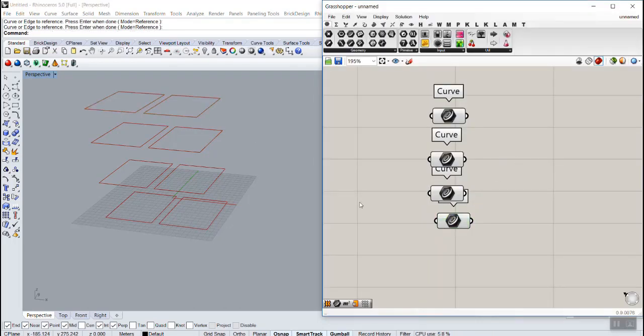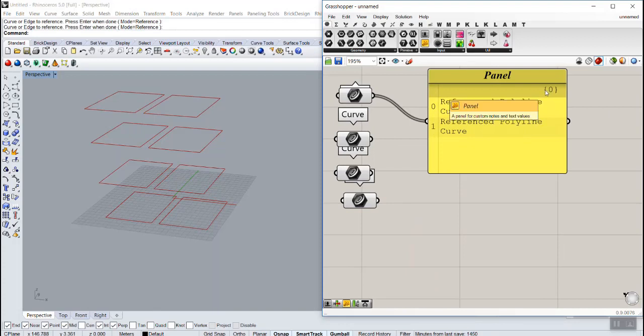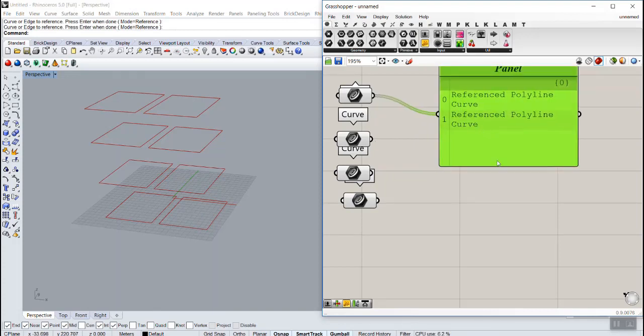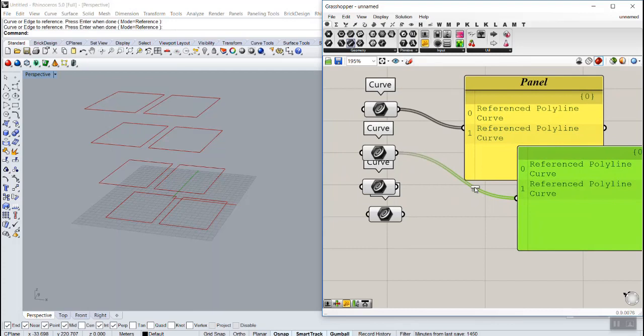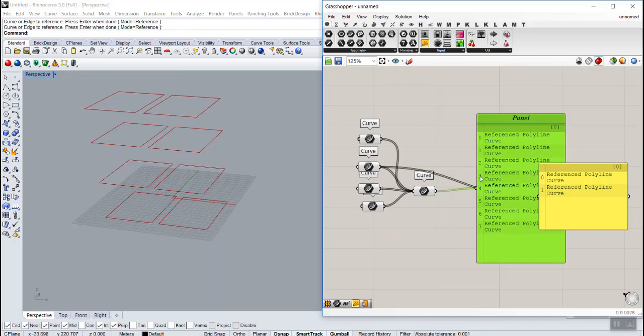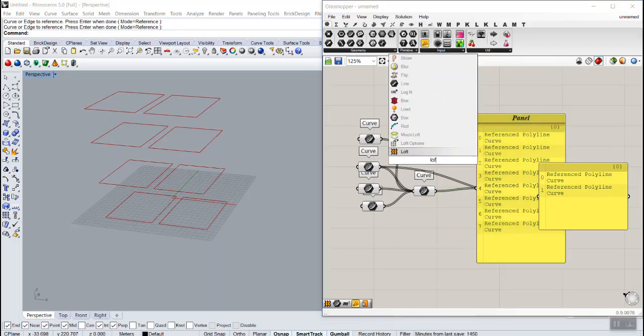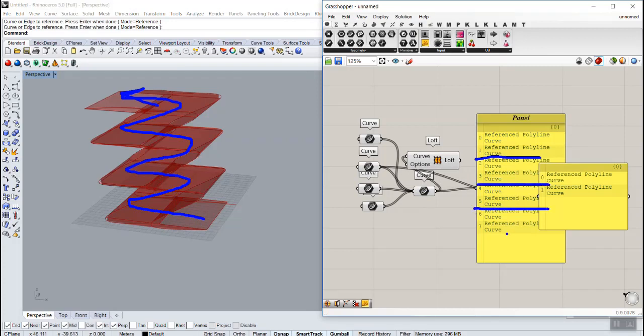Okay, so what we have here, these are all in the first group. These are all in the group 0, and they are numbered 0, 1, 0, 1, 0, 1, 0, 1. So if I just put them into one group, okay, let's check this out. Put a curve here and use the shift key to put everyone here. You can see that they will go along each other, because if I just use loft here, you can see that it goes here and up there. That is because it's 0 and 1, then we just put them into one group, so it will be 2 and 3 and 4 and 5 and 6 and 7.